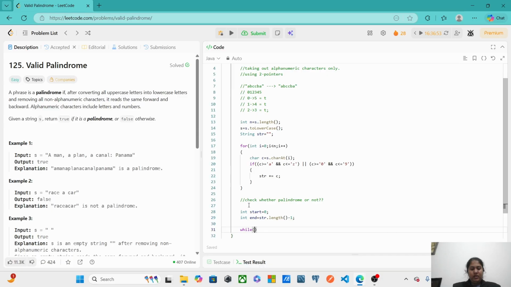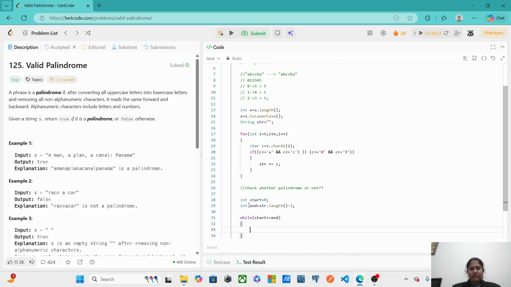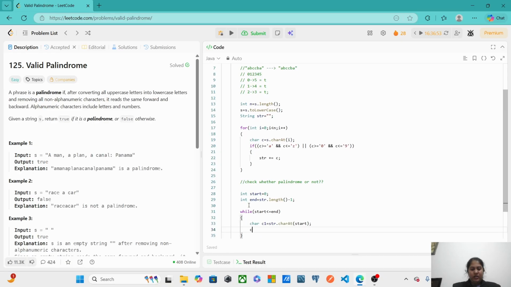So while start is less than or equal to end, we compare each character: c1 is str.charAt(start), and c2 is equal to str.charAt(end).